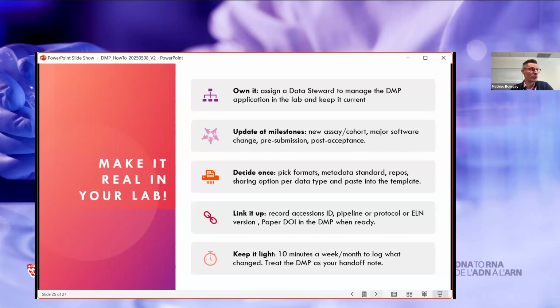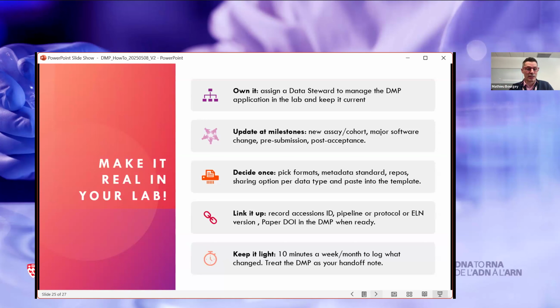They will ensure that it is up to date if there's any change in what data is generated or how it is stored, because maybe you have bought new equipment, maybe the research project has changed direction. So it's important that someone is in charge of keeping it real.